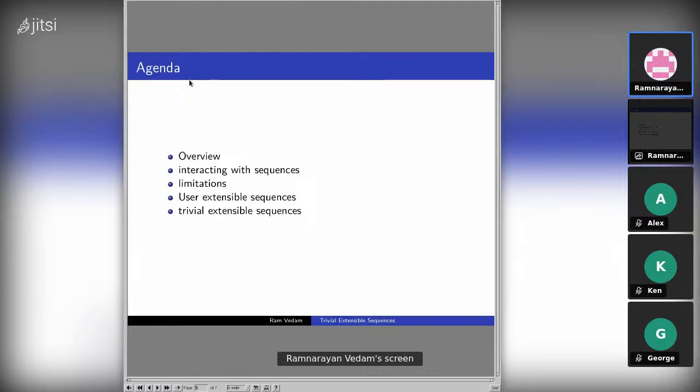That will give us the motivation for talking about trivial-extensible-sequences. After this brief presentation, I will be diving into code. I just wanted to give you guys a brief introduction to the library and its motivations before we get started on looking at code.